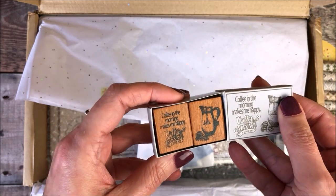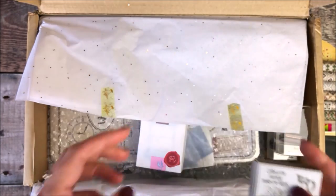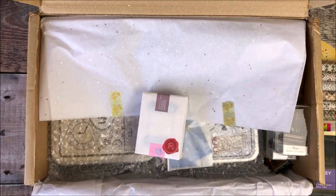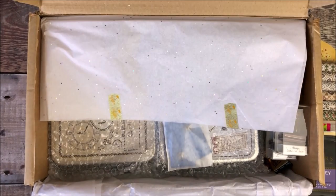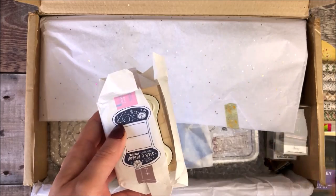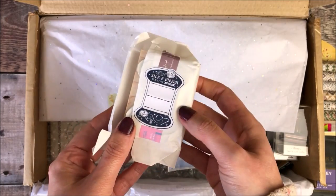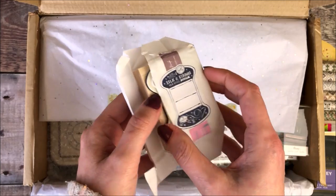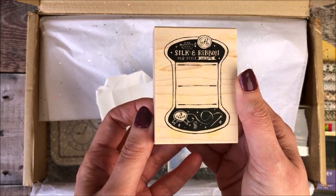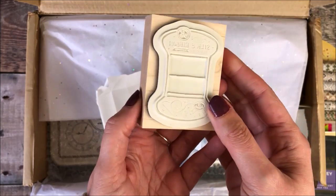Christine's added lots of new products to her shop recently, so if you haven't been there for a while, it's definitely worth having a quick look to see all of the new things. The next stamp that I'm opening up is Ours brand, and it's a ribbon spool. I think that'll be really nice for adding a date or a quote onto your journal page.